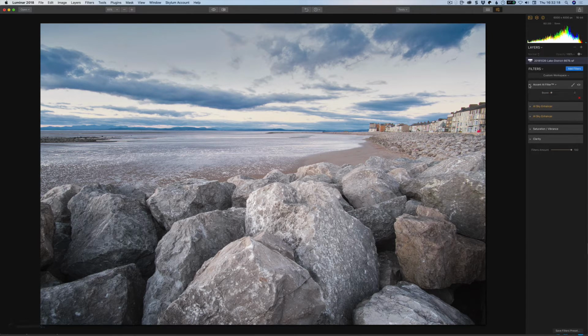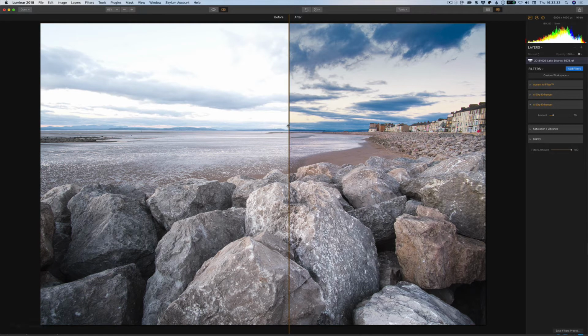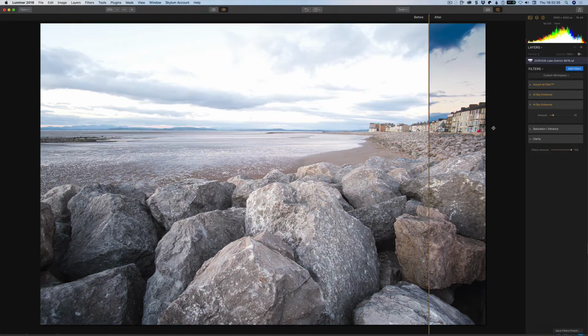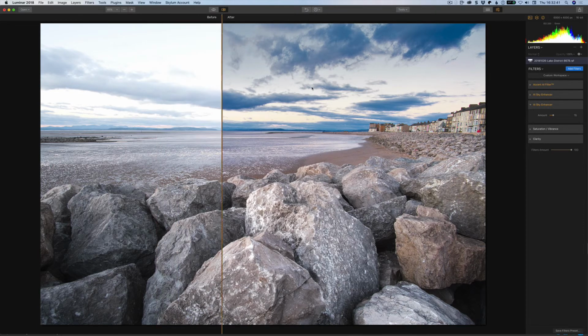But we can also use the Accent AI filter with that as well, and so that will work on the whole image. So by getting the whole image together, we can see that we probably need a little bit less again of that second Sky Enhancer. Okay, so that looks pretty good to me, and then by clicking on the before and after, we can slide across here and we can see the difference that is made. So that's between the two filters, doing a pretty good job. Right, so that's fine on this kind of image.